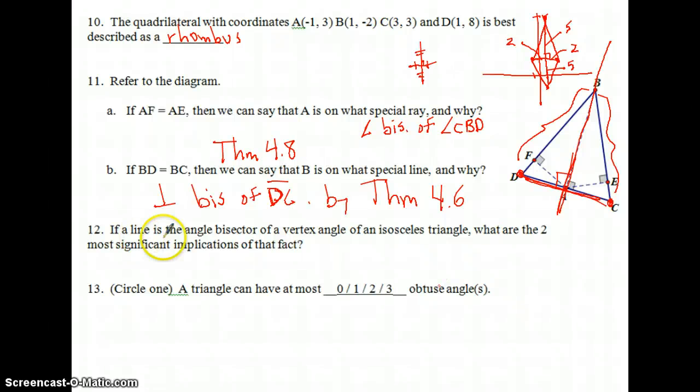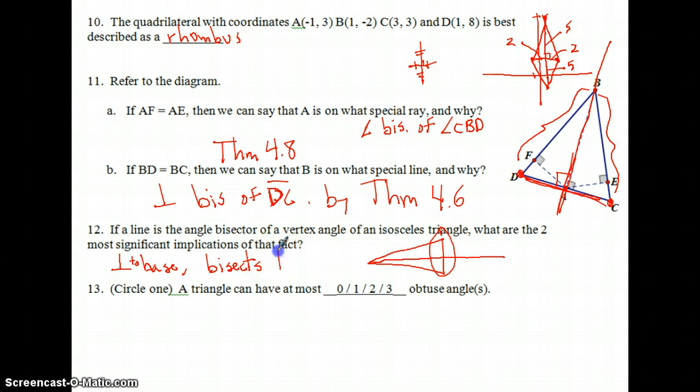If a line is the angle bisector of the vertex angle of an isosceles triangle, yeah, this is in the same kind of neighborhood. This is corollary 3 of theorem 4.1, which the theorem is IPAT. What are the two things it says? Okay, so if we're talking about an isosceles triangle and we have an angle bisector here, what does it do in this area? Well, it's perpendicular to the base, and it bisects the base. Those are the two things. You could say perpendicular bisector, and that's really one thing, but the fun thing about this is that this happens if that's an isosceles triangle and an angle bisector.